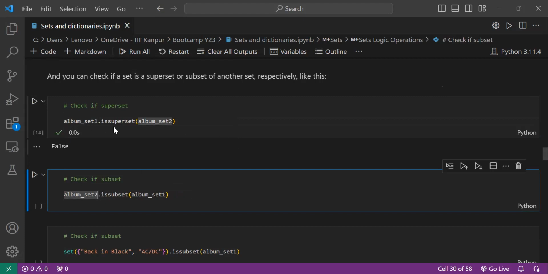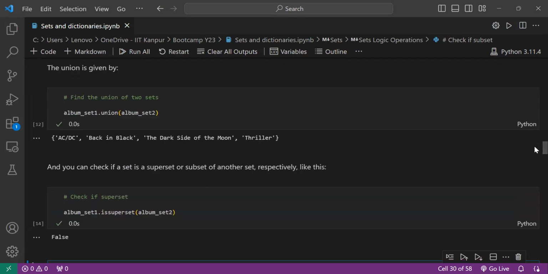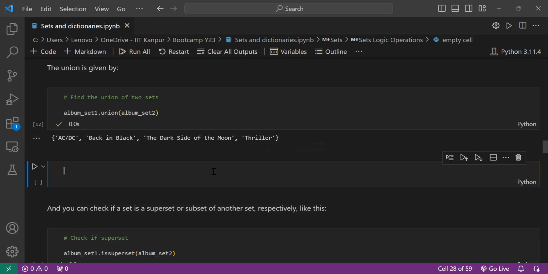So album set 1 dot issuperset album set 2 checks if set 1 is a superset of set 2. So order is again important. You can read it like a sentence: is set 1 a superset of set 2? We can print it once so that we don't have a confusion.